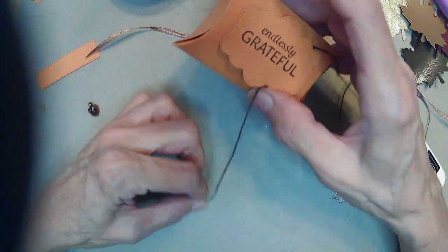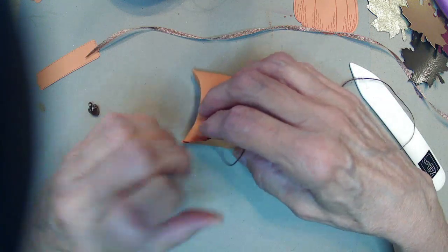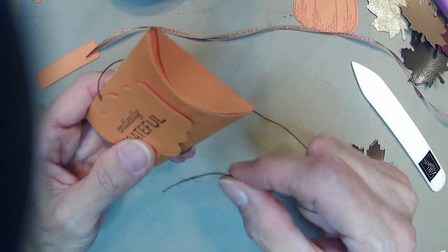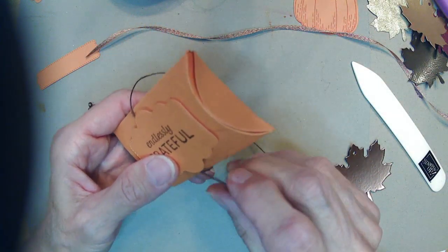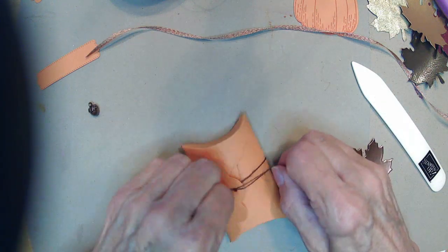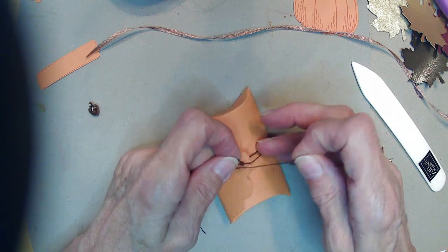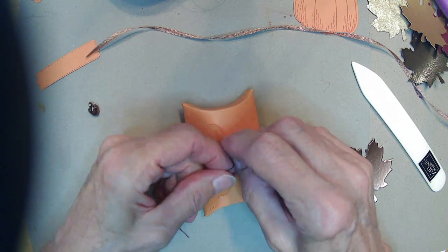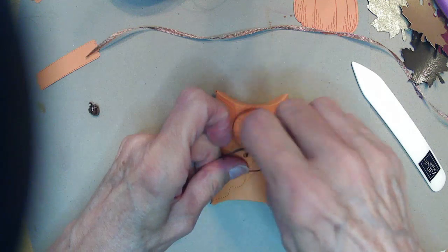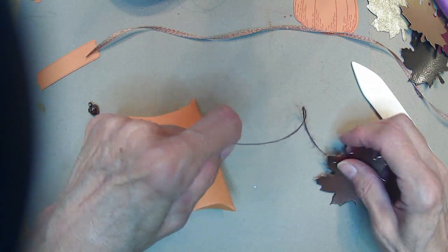So, there we go. Again, it wouldn't have to be quite as hard as I'm making it appear. No, what fun would that be? If my fingers will cooperate and do what they're supposed to do and tie a little tie, we can add our little maple leaf.